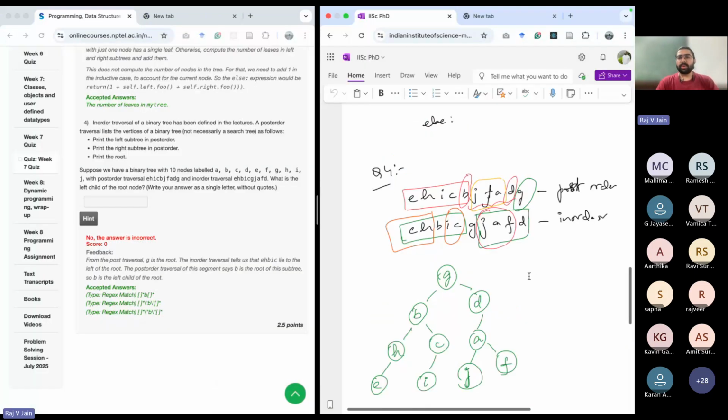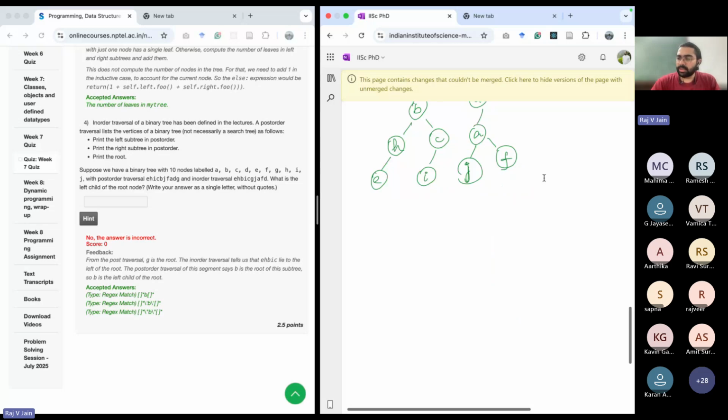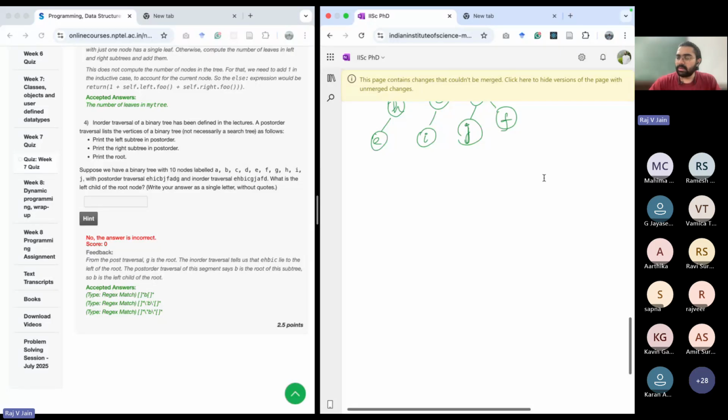So same thing you can do when you have the pre-order traversal. Okay. So remember, either you want the pre-order or the post-order, right? So pre-order plus in-order, you can construct the whole tree. Okay. Or post-order plus in-order. Because the idea is both this pre-order and post-order will tell you exactly what is the root of that subtree, whichever you get, correct?